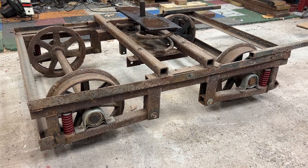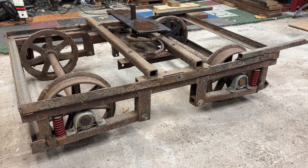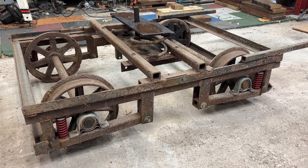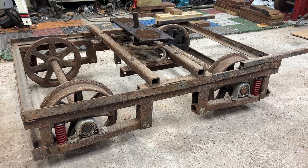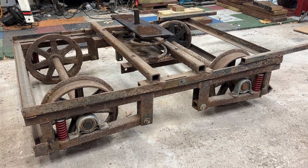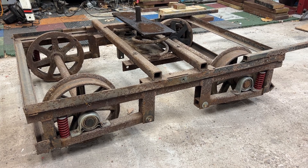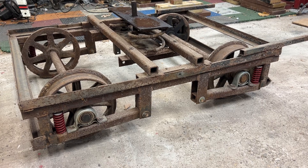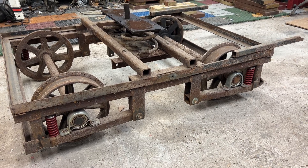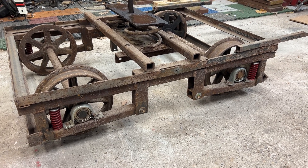The reason this truck is back at the shop is not just for the spring upgrade — we are going to add a second motor to the box motor. Only one truck of the box motor is a powered truck, and I want to have both trucks powered, because if the track is wet or there are any weeds on it, trying to go up the hill is just very hard. As heavy as that car is, it has always needed a second motor, and so one of my long-term projects has been to get a second motor under that particular car.